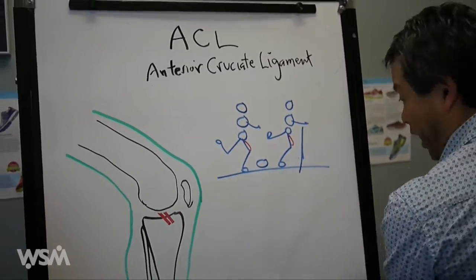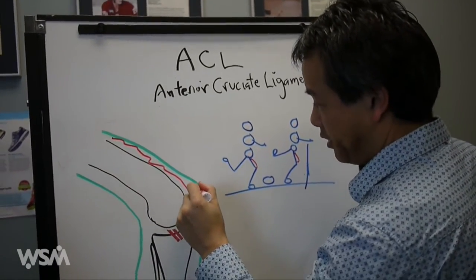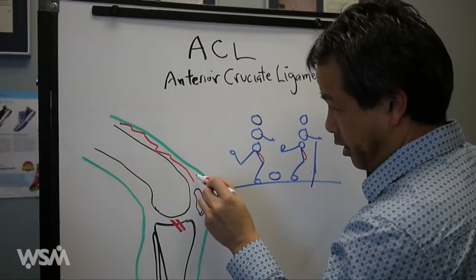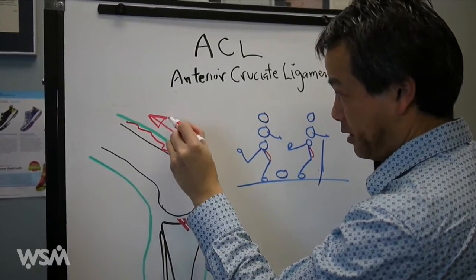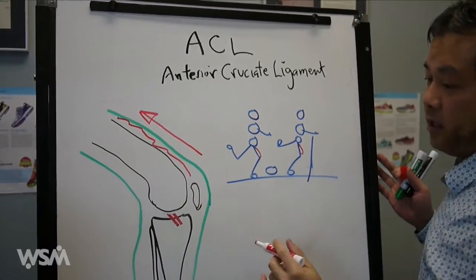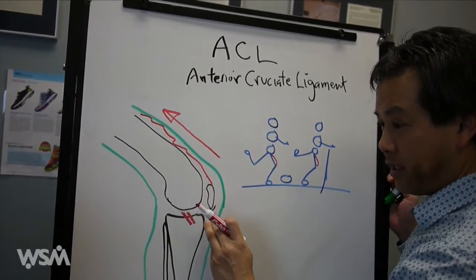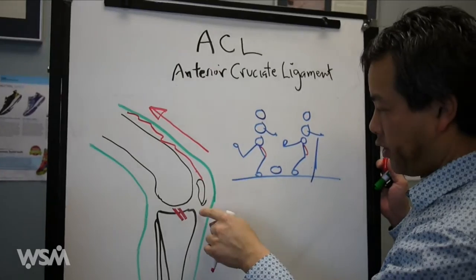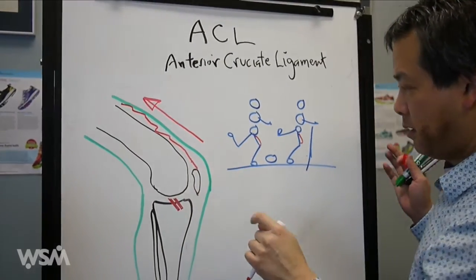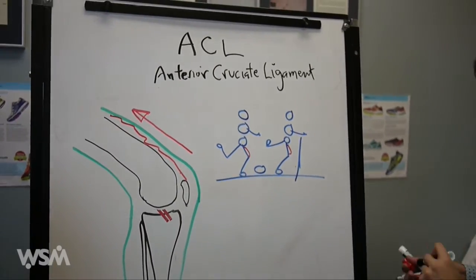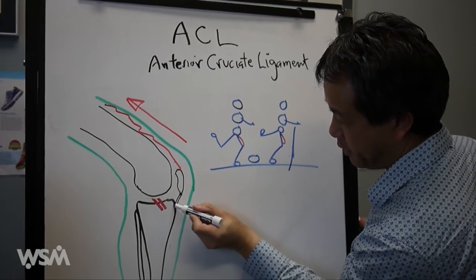So you fire your quads. You fire your quads to stop. The quads cause a force vector up in this direction. This is now a little bit of physics. Do you understand that, right? Because you're shortening the muscle. Now, your kneecap serves as a little bit of a movable biomechanical pulley system. Right. And there's a structure that attaches the kneecap to the tibia called the patella ligament or patella tendon, depending on who you ask. Right there. Yep. I think it looks like that.